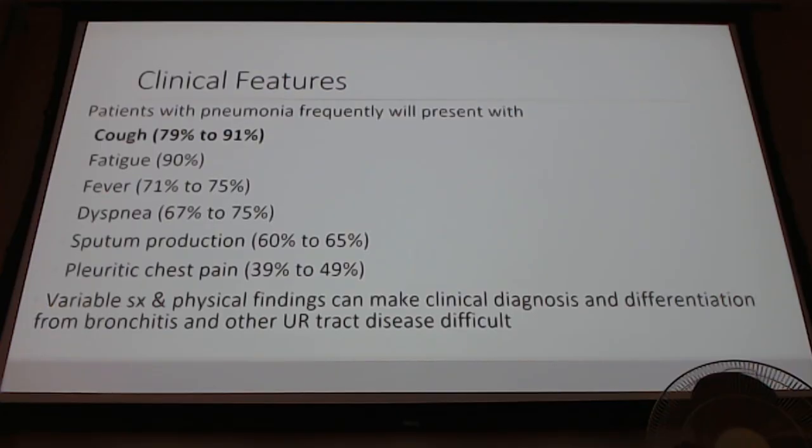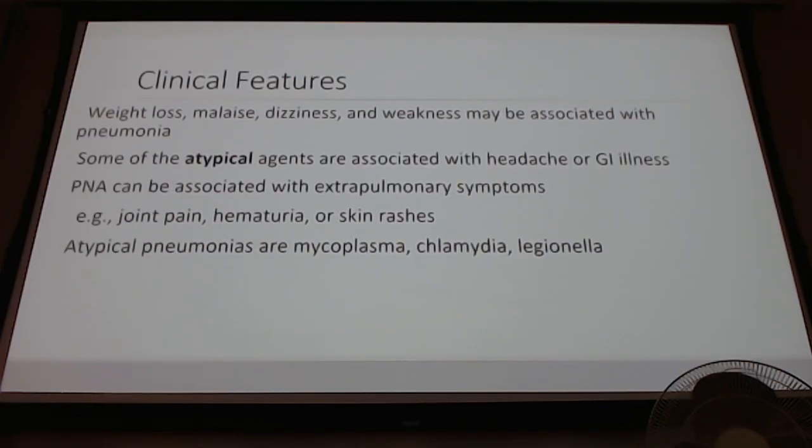This flu season has been really bad, and sometimes it can be hard to differentiate whether it's flu versus pneumonia. So in those instances, we may treat them for pneumonia as well as the flu. And we'll talk about which viruses are associated with pneumonia in certain patient populations here. They'll complain of weight loss, myalgia, fatigue, maybe dizziness, weakness.